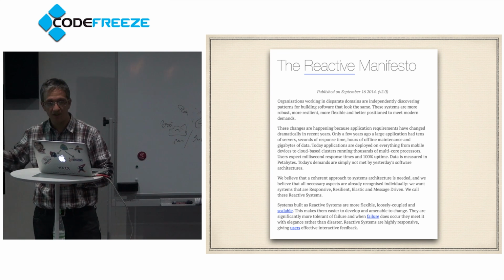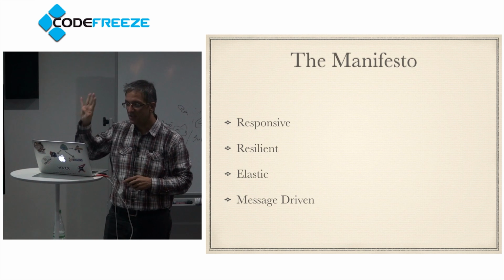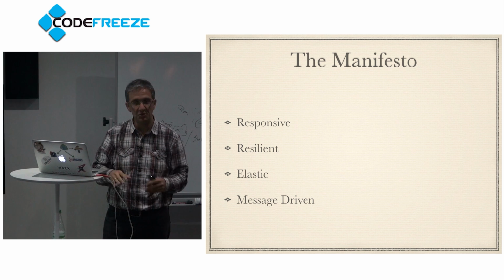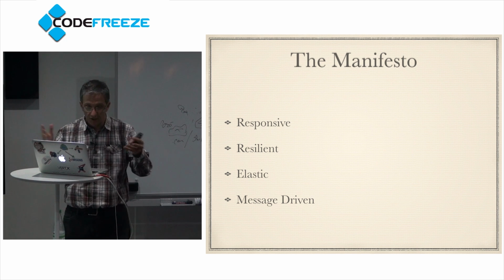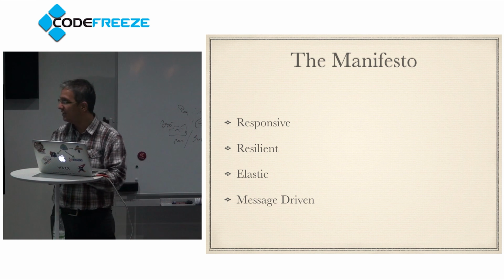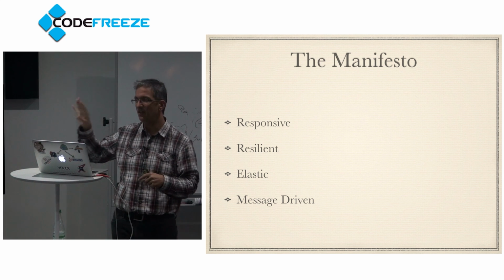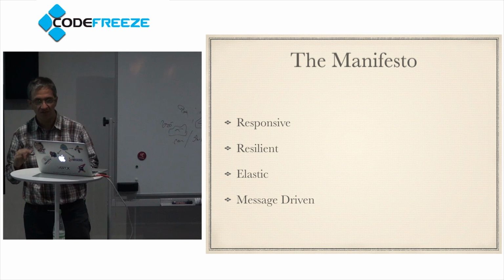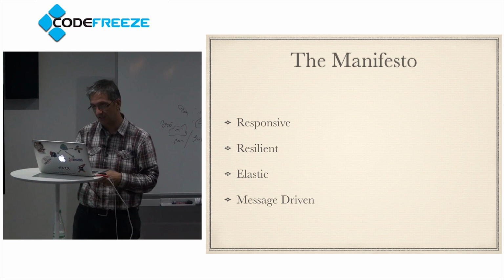But nonetheless, what does the Reactive Manifesto tell us? The manifesto points to 4 things. Applications should be responsive, which is fair enough, nobody has any objections to an application being responsive. It should be resilient, which means it should always work. It should be elastic because of scale, because Silicon Valley, and it should be message driven because of decoupling. Now, some of those things are okay even if you don't want to scale. Message-driven, decoupling, resilient, responsiveness, those are all okay. But jokes aside, I'm not talking about this because of the manifesto.